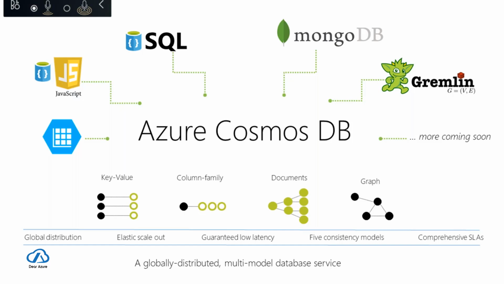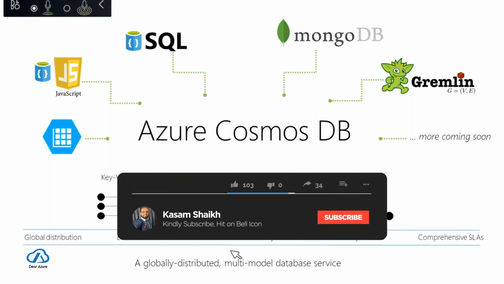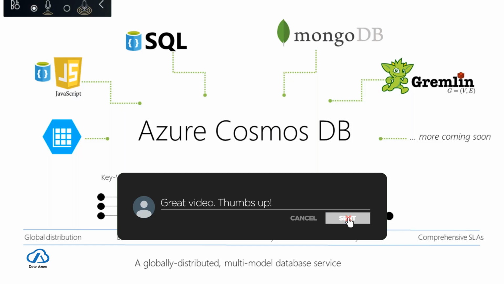And that is what is given to our database as well. So our application doesn't need to scale up only, it's the database as well that needs to scale up. Because if our application is scaled up, for example, but our database is still throttling, that means your database is still not able to serve all the requests that are getting to it, or it's taking a lot of time to serve all those requests. Still, your application is going to lag, or your application is going to be slow. So the user experience around your application would be bad. And to avoid that, we have to scale out not only your application's server, but also your database tier as well. So it gives you an inbuilt capability of scaling out.